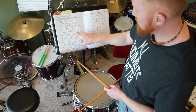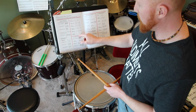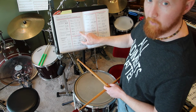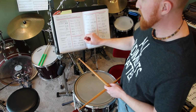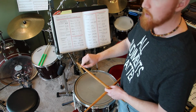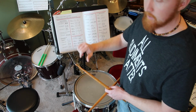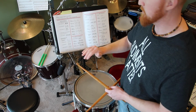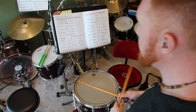And since I'm starting on the right and doing that tap on the left, since it's an upstroke, I'm going to kick right back to my right hand again. So this is another one of those rolls that will not alternate. I can either start on my right or I can start on my left, but I'm not going to start on my right and then go to my left and then go to my right. This is not an alternating roll. So here we go, the 15, 1E and a 2E and a.